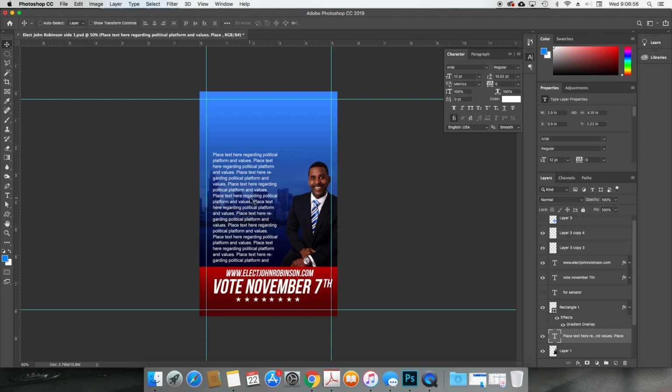First side, name prominent, a couple of strong colors to roll with for a color scheme. Backside, telling you exactly what they stand for and what they believe in, when to vote, the website or contact information, and any other important information that they might want to add. And then bam, that's it. You send it to the client, they love it, and you get the rest of your money and everybody's happy.